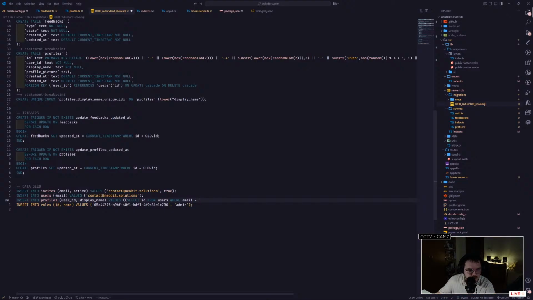Select ID. I need to double check that to make sure that it works. Okay.